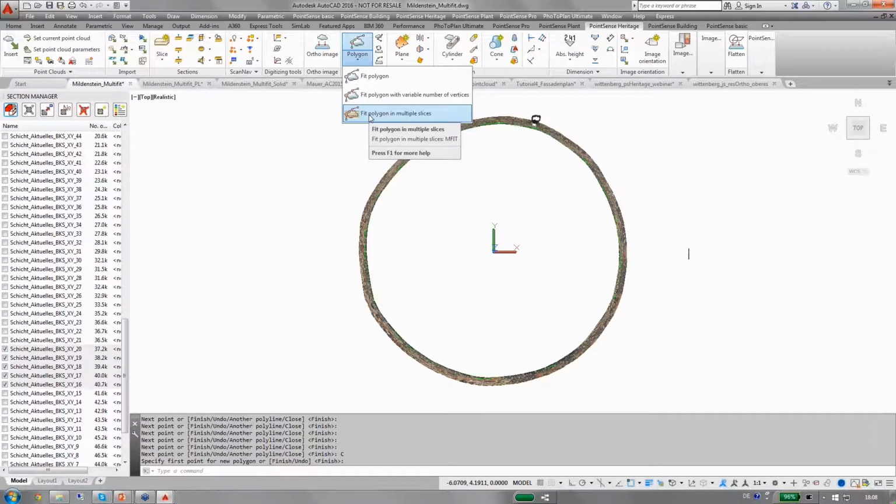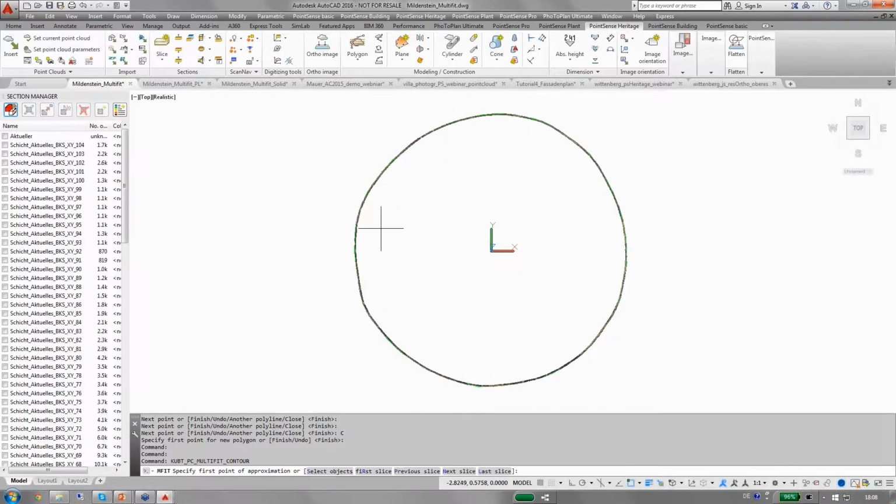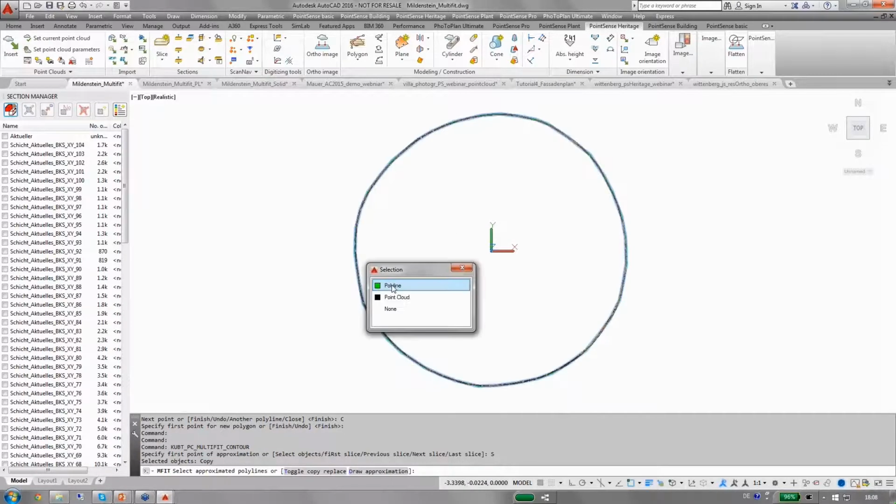It will fit polygons to all those slice sections which I've switched visible in the section manager. So I run the command, and I'll have to select an approximate polygon, a starting point. I'll go to select objects and select what I've just created.